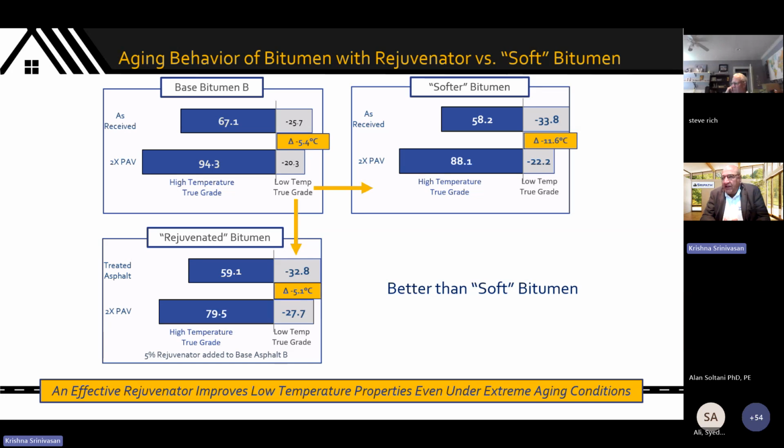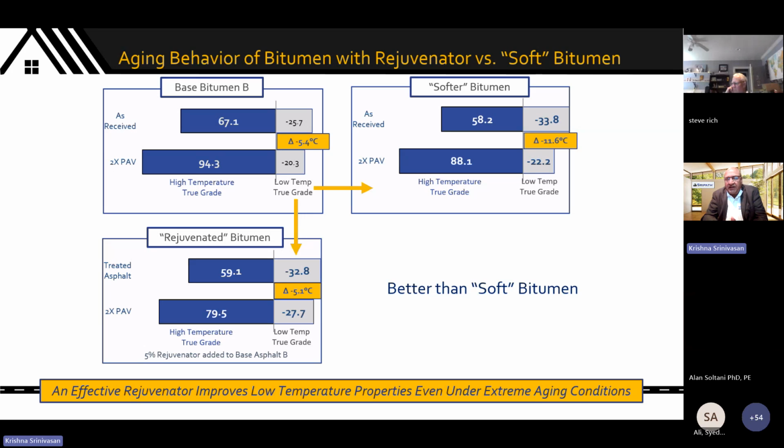I mentioned soft bitumen. Indeed, this was one of the lead competitors to rejuvenators, probably 2014, 15, 16, maybe even up to 2018, 19. There's a number of reasons why. As I said, there's the dosage efficiency issue, one, two. For some certain high RAP mixes, depending on the RAP content, depending on the age of the binder in the RAP, et cetera, softer bitumens don't work by and large. And certainly, not just the dosage efficiency, but the ease of use and the safety issues and the quality issues.